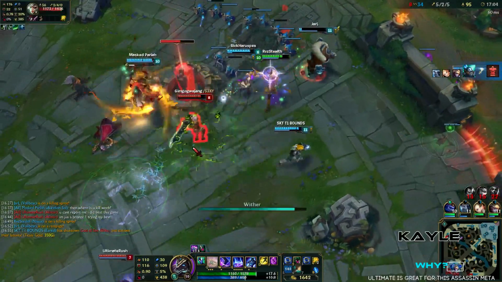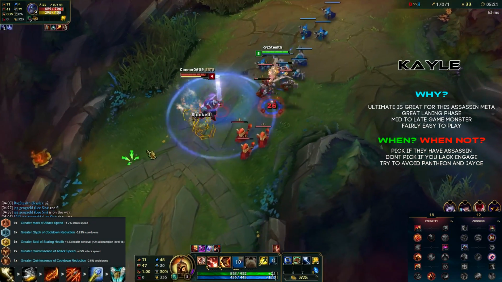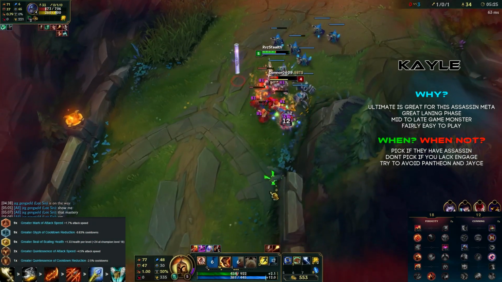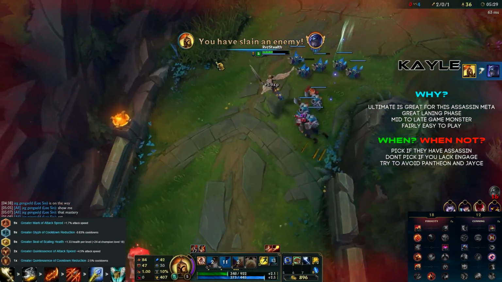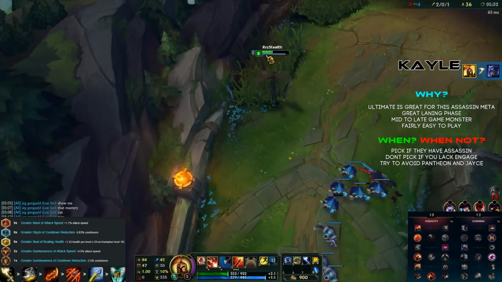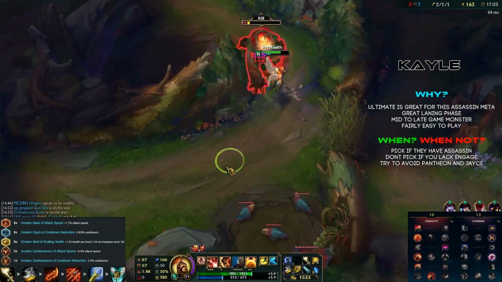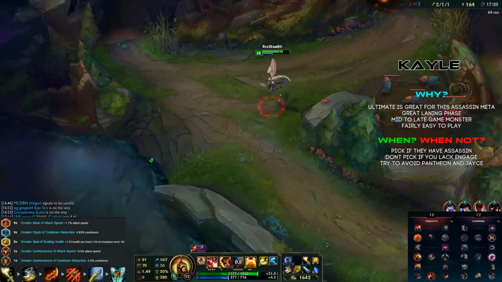Next up is going to be Kayle. So Kayle right now is really strong in this meta in my opinion, because we are in a pretty heavy assassin meta right now, or for at least the first few weeks of this new patch. Assassins are going to be played a lot. The assassins did get their rework, so everybody's going to be playing them, and the best champion probably to counter assassins is Kayle due to her ultimate.